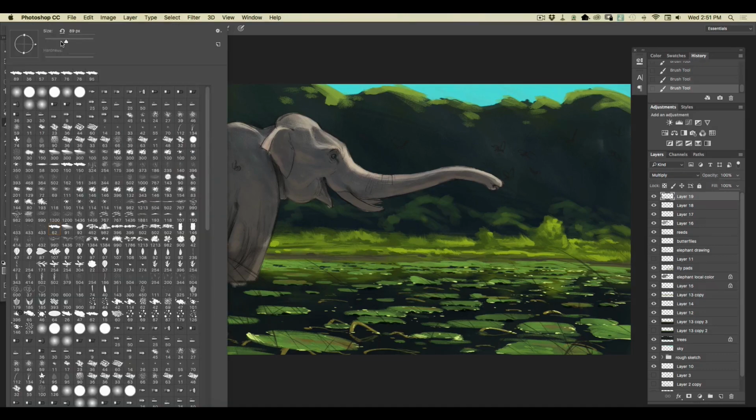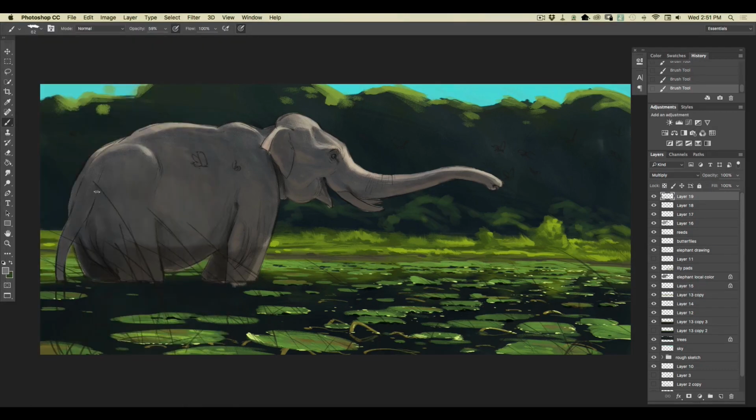Under the tail. There we go. There. Maybe we'll emphasize some of that wetness where it feels like she's been walking through, or he has been walking through some water and he's a little bit wet there. We can play with that a little bit. Can add a little bit of texture. I'm just going to go really loose with it. There we go. Adding some texture.